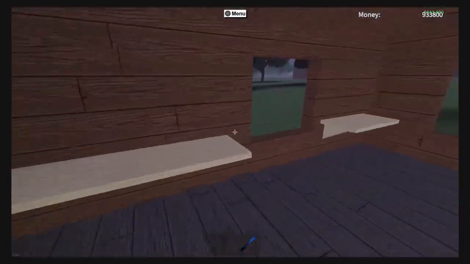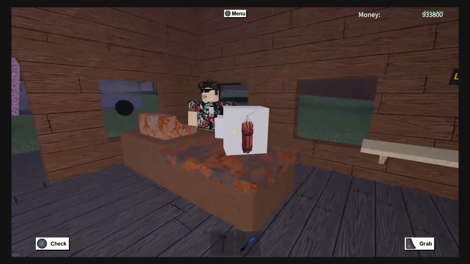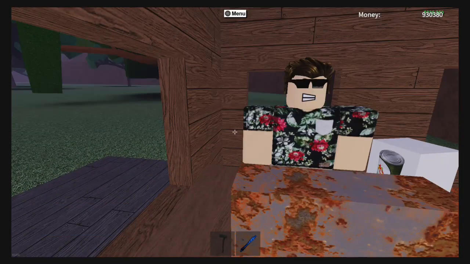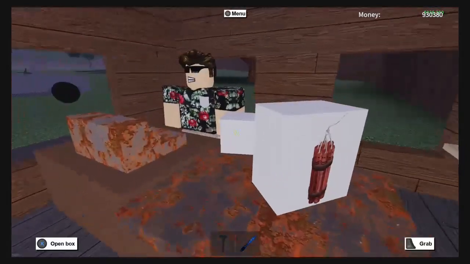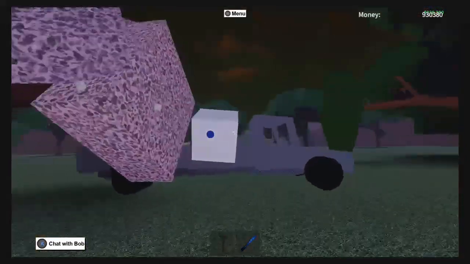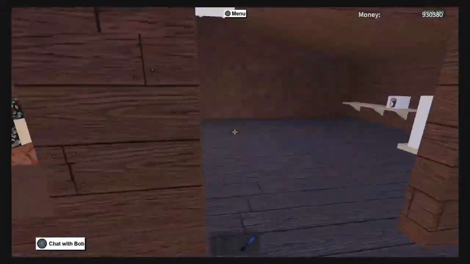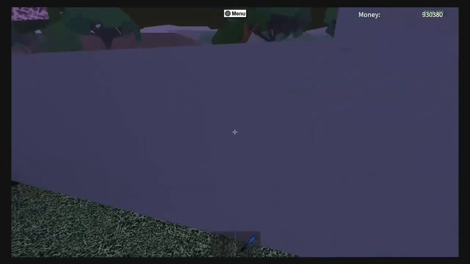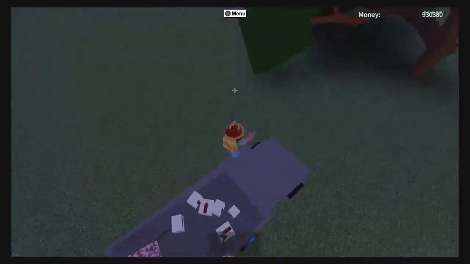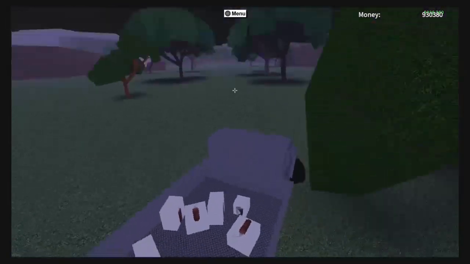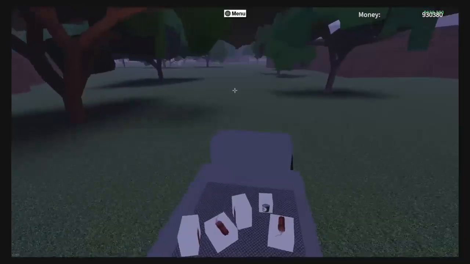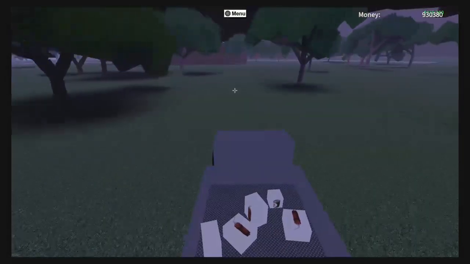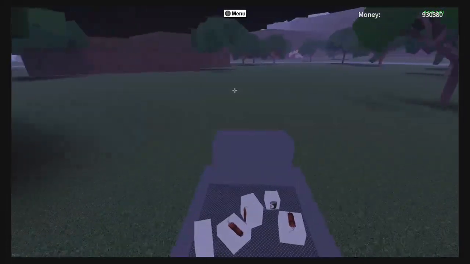There's another error that you guys have probably seen multiple times called no property found. This occurs when you quit loading your saved file midway through the load, or when you load a save that doesn't have an actual land plot to it. If it's the latter, create a land plot, or just don't quit loading mid-loading. Most of the time this doesn't cause anything, but occasionally this can actually erase bases, leaving people unable to play altogether. So be careful, let your save load in, and don't disrupt that process from happening.